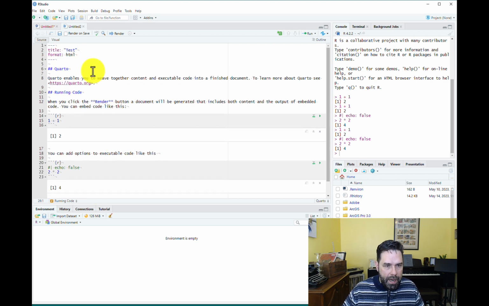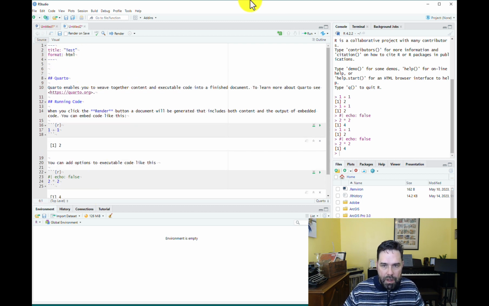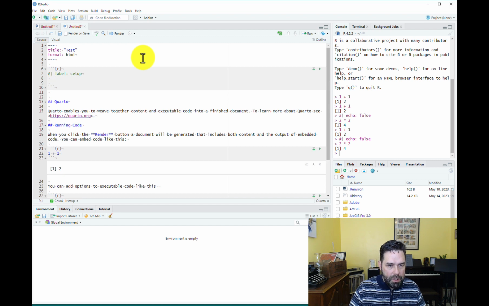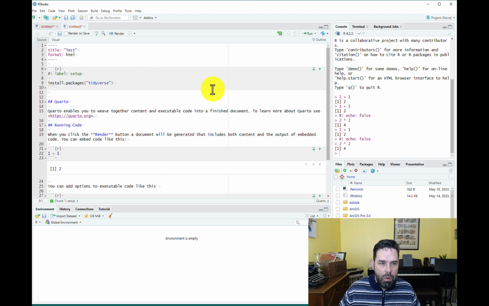Or up here, it's very common at the top of a Quarto document to have a code chunk that we would label setup, and we would install packages or, more commonly, load packages. We could run this code chunk to install packages with install.packages, or load packages here in this code chunk. And again, I'm not going to run it because I already have it installed. Or if we were to render our Quarto document, it would automatically run that code as part of the render. I'm not going to talk in depth here about Quarto documents because we're going to do that in the next lesson. But that's basically how you run code.